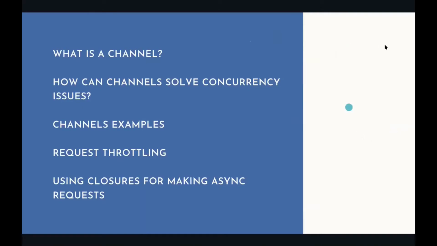let's start the presentation. I want to give folks some ideas about what a channel is, what a channel is used for, and how channels can solve concurrency issues, which I will give an example of in a minute. And then some examples. The last three have to use code examples, so they won't be included in the slides, but I'm happy to go through those examples in the text editor afterwards if we have time. So without further ado, let's get started here.